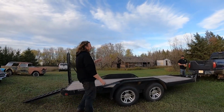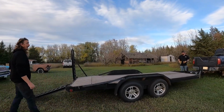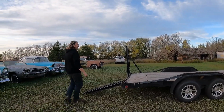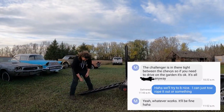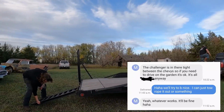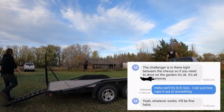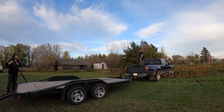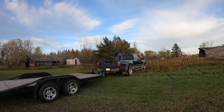It's a good thing Maggie's not home. In my defense, he did text me. He's like, hey, it's a little tight, so if you gotta drive on the garden a little bit, it's okay. Yeah, I need to show this text so Maggie doesn't come kill Josh. I just told him, look, this thing's really, really heavy too, so it leaves big ruts. We can see.